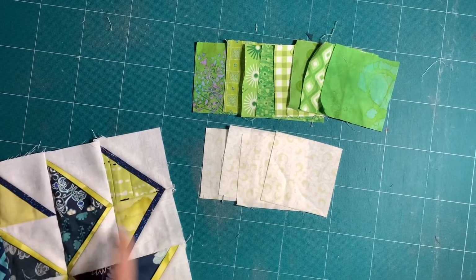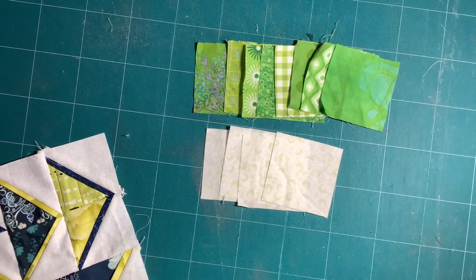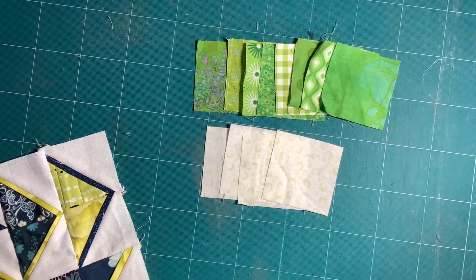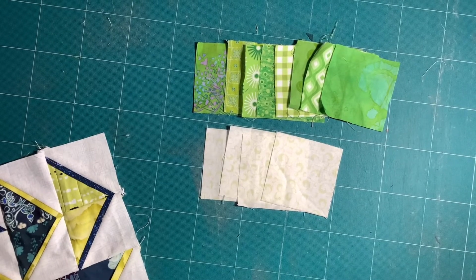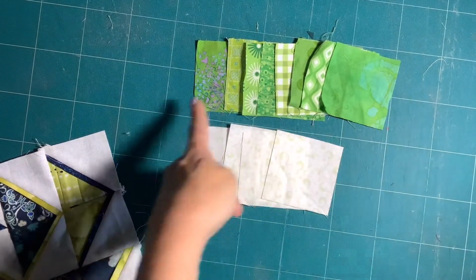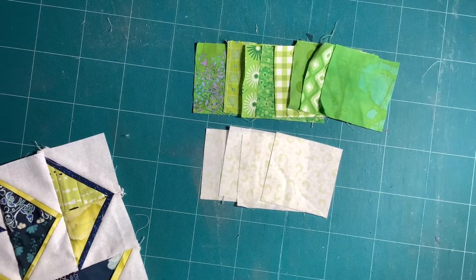So I'm going to make a little different pattern than I have right here, just for simplicity's sake, because I have made this pattern a million times and I'll be able to whip together the accordion pretty easily. So what you're going to need is some squares. You can just cut a bunch of squares to practice this.